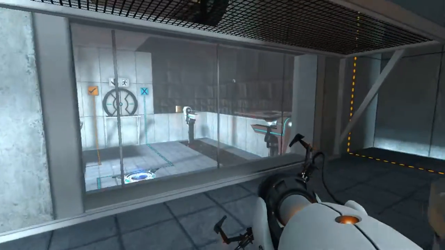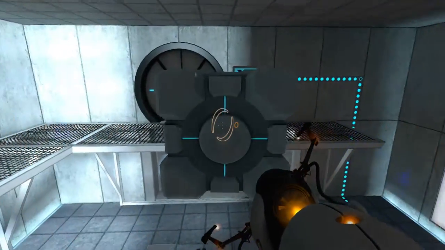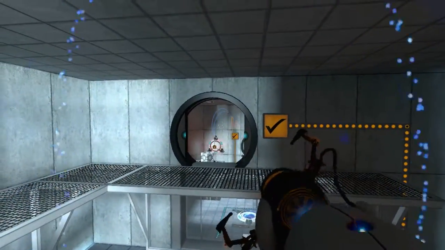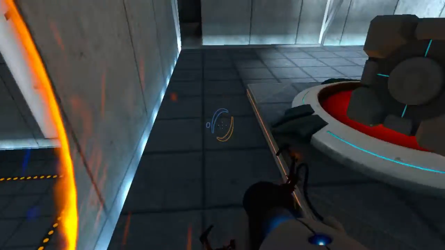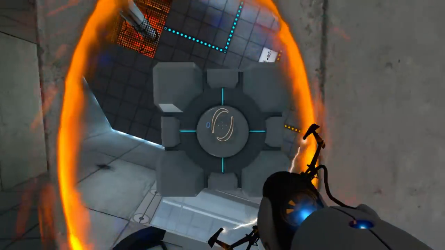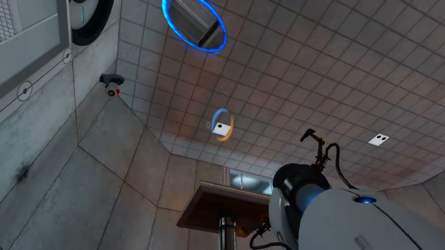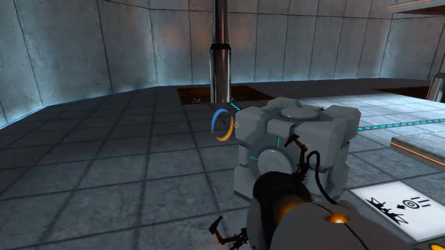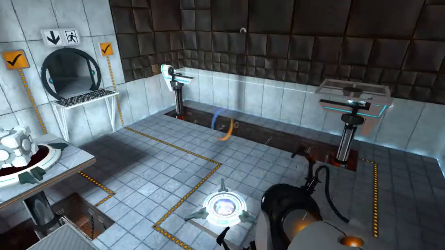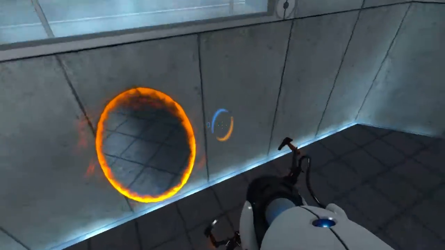So, oh shoot. Wait, what? Oh, okay. Okay. Here, let me shoot a blue portal. Okay, let me shoot a blue portal through there. Grab the cube. There we go. Okay, so now I don't know if that's how you're supposed to do it. It worked fine for me, so whatever. Alright, so there we go. So now we can easily get in there.